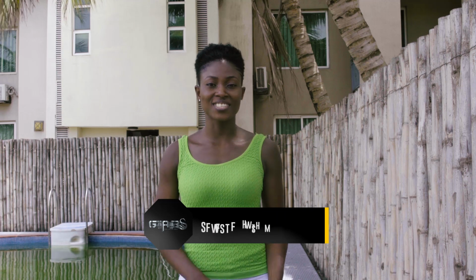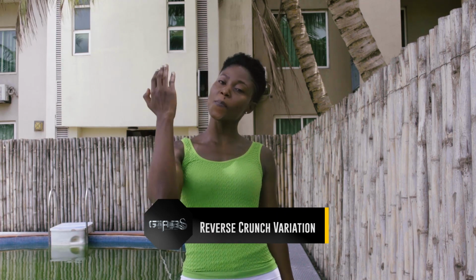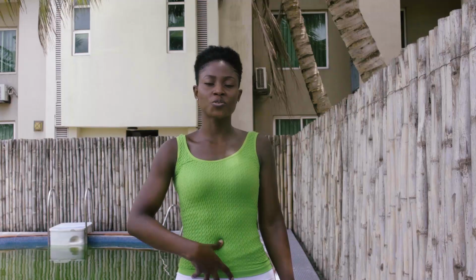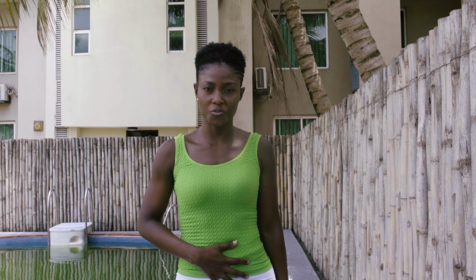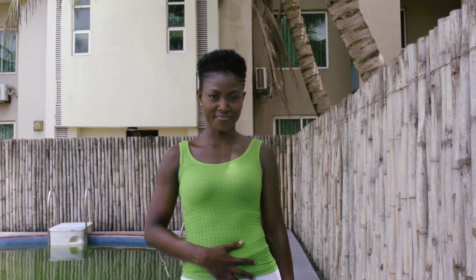This particular exercise is called the reverse crunches. You are to lift your legs all the way up and make sure that you bring them down without it touching the ground. The muscle of your stomach keeps your legs up and then helps your lower abdomen to stay tucked in. This exercise is very useful for you and you will see results. It might be tough, but let's do it.